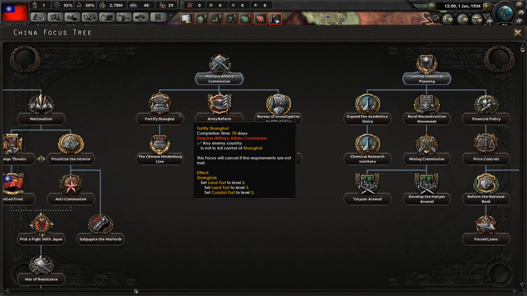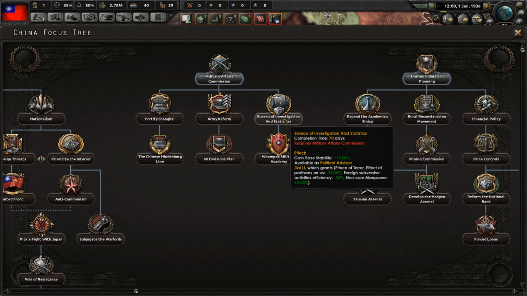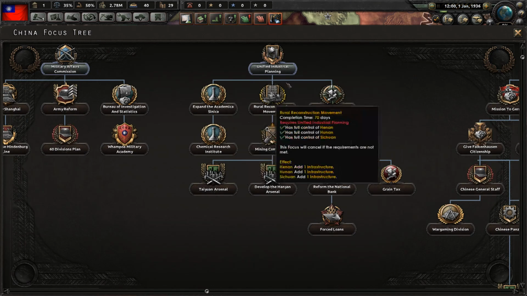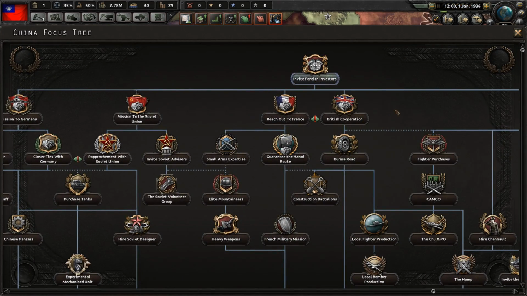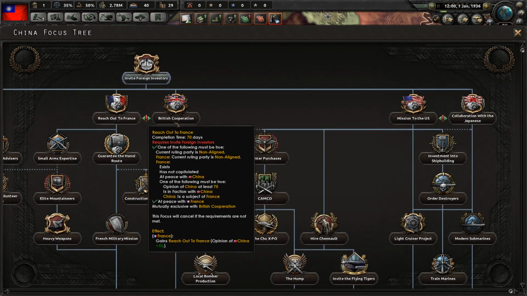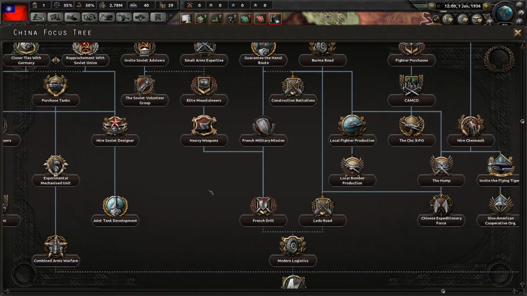Then in the middle, we have things that will be able to reform our military. So hopefully get rid of some of those negatives that they start with, because it's really bad. This one is going to be research slots and industry, infrastructure, just kind of the basic economic stuff in there. Then we have invite foreign investors. And we can invite Germany, Soviet Union, France, Britain, US, or Japan. And each one has their own tree.